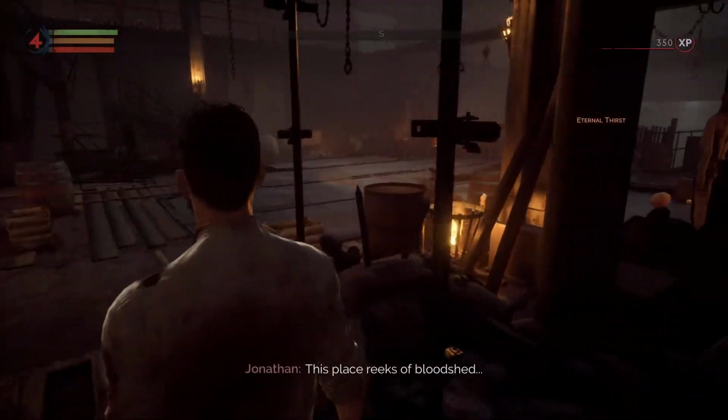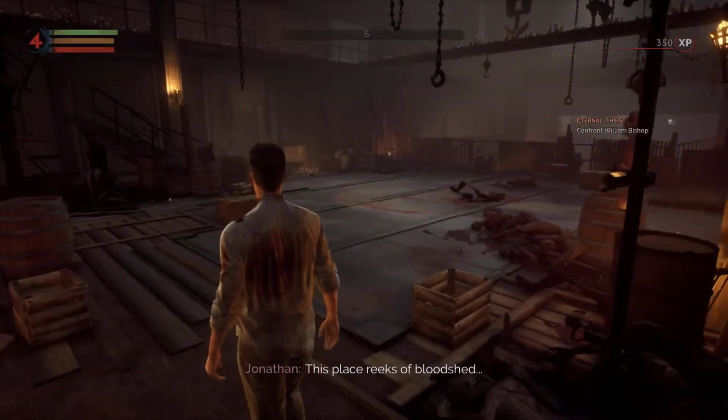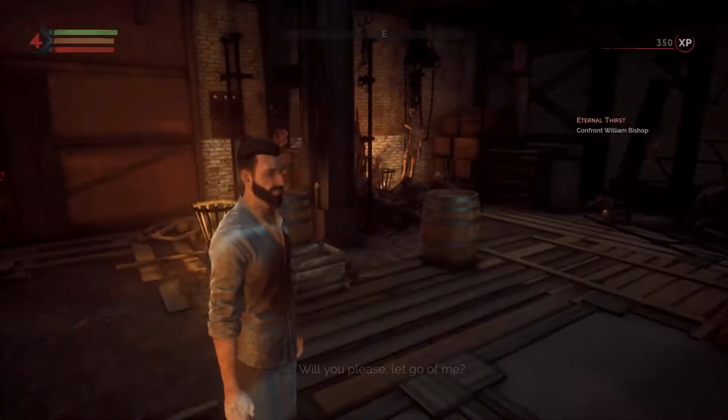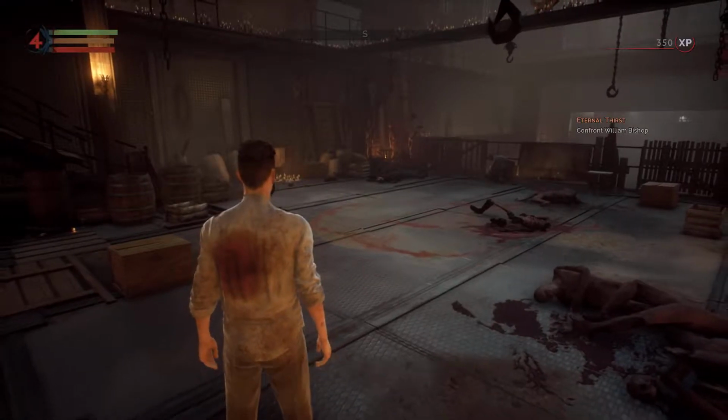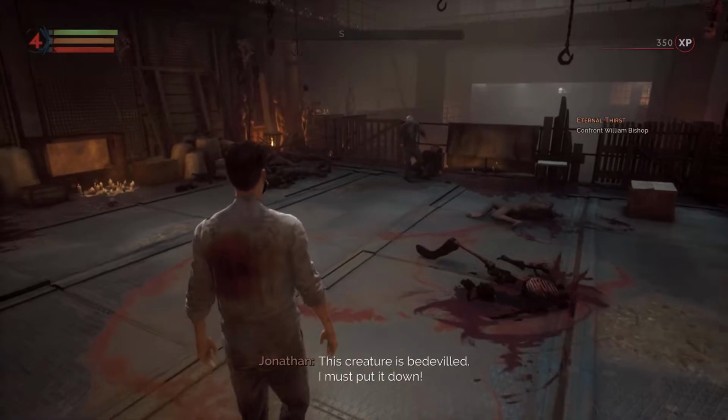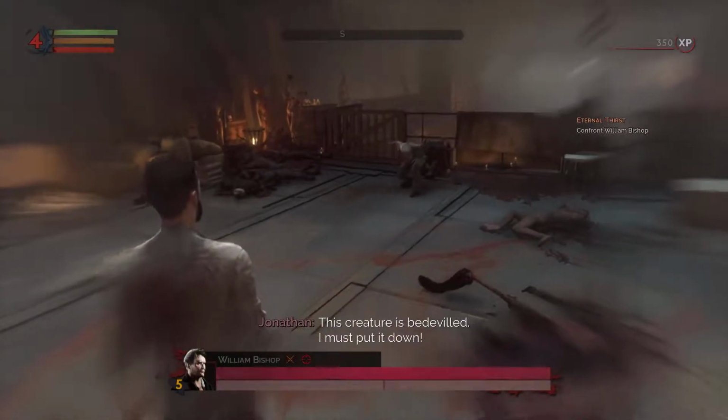This place reeks of bloodshed. I wonder, is this? Will, please let go of me. I can't use my vampiric vision, by the way. This creature is bedeviled. I must put it down.